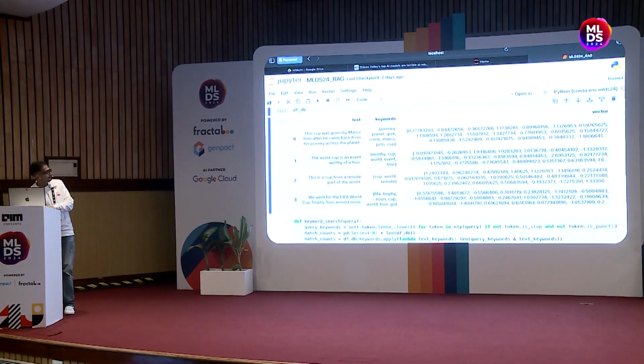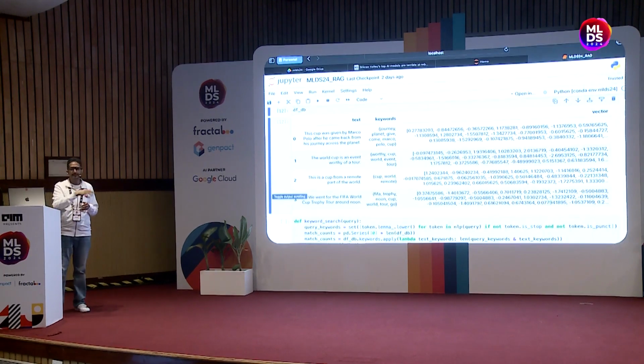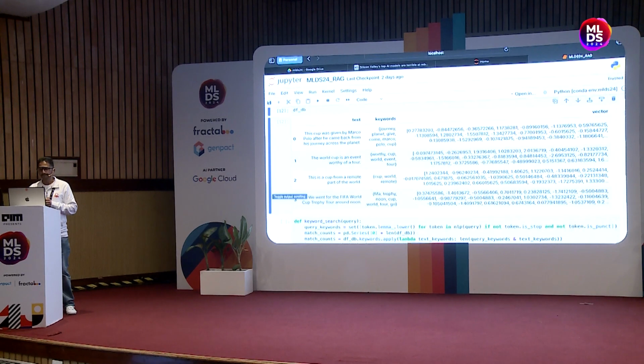Is this still visible? Okay. Let me know if it is not. So we have the first column as the text, our sentences in our database, second keyword, and third the embedding vectors. So it's just a bunch of numbers, as you can see, the vectors, 4,096 of them.